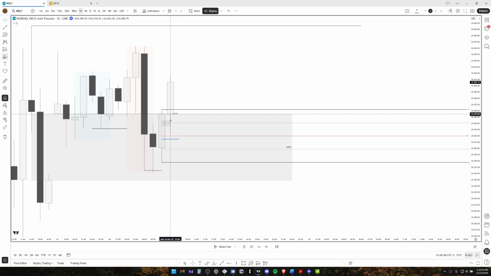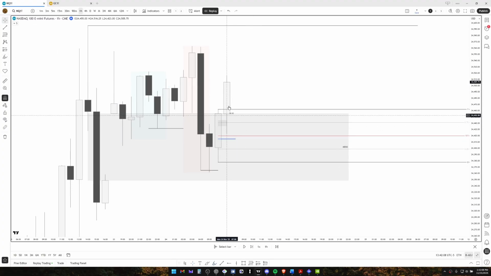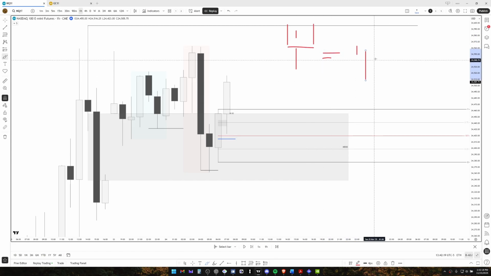So if we have a wick here on this candle, forget about the time frame too, just the characteristics of a candle. If we have a wick on a higher time frame here, there's a swing on the lower time frame. Exactly. Very botched swing here, but you get what I'm saying? Yeah. 1, 2, 3. It's a swing, right?